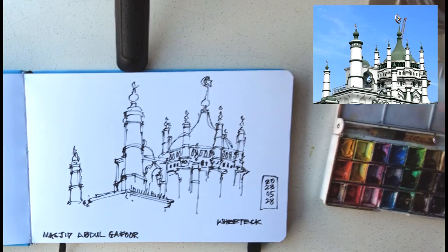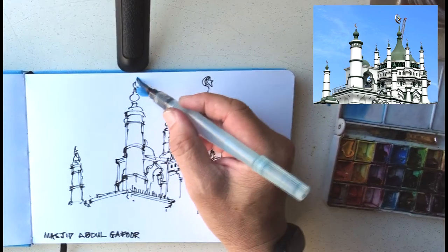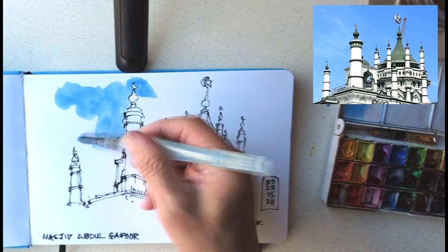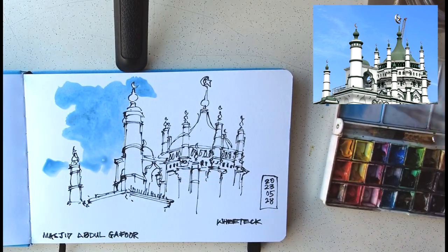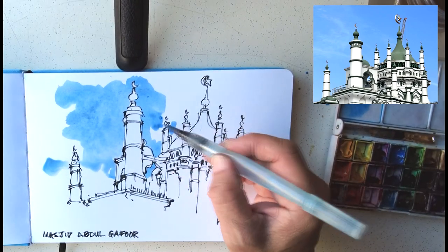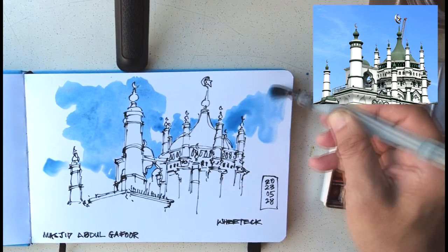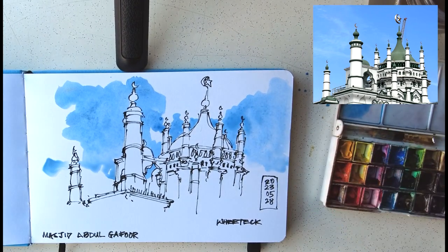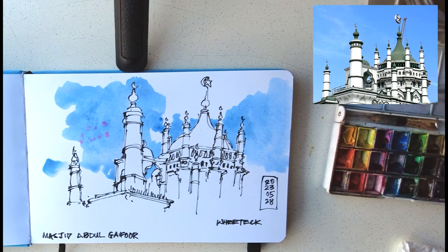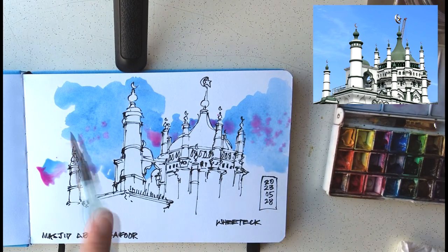I've sketched the mosque — I didn't manage to capture video footage of the actual sketch itself, but I'm going to show you how I intend to color it. First, I'm going to do the sky. The idea is to make the mosque pop to the front, so I'm painting a patch of blue and red using cobalt and quinacridone rose to push the building forward — mimicking a single piece of cloud or sky at the back. Even though there are many shapes painted from left to right, making it look like one piece creates the illusion of space.